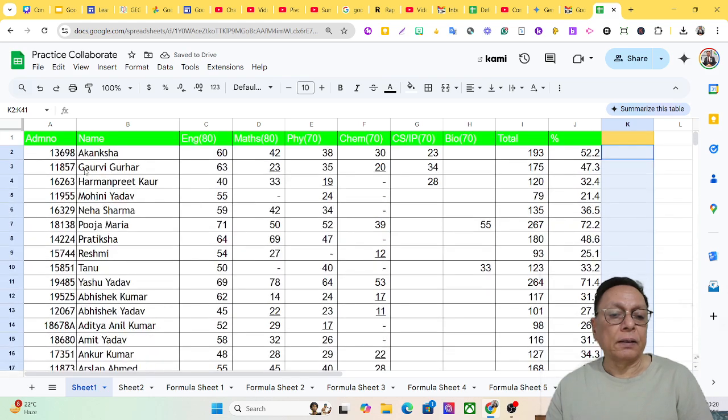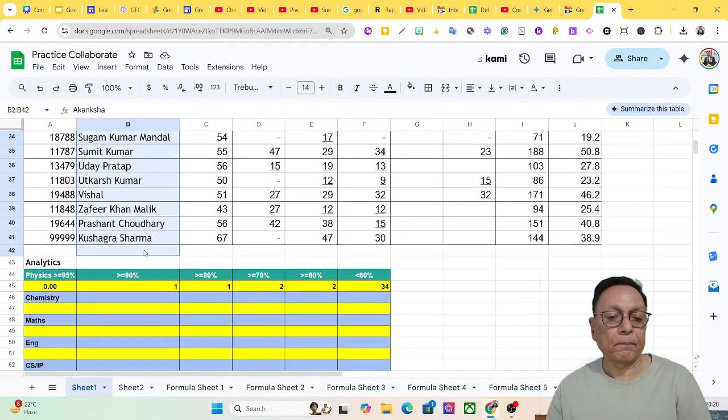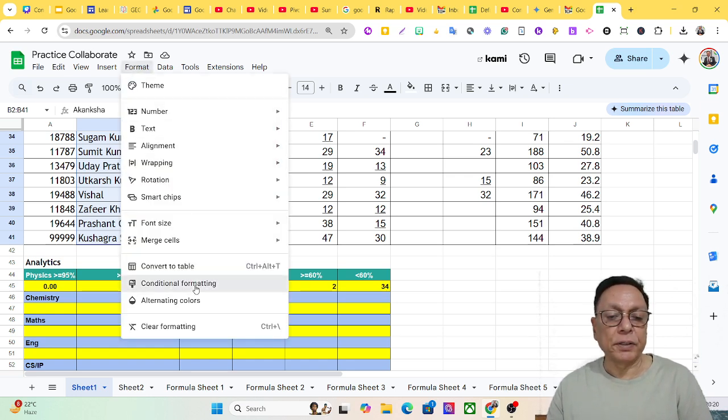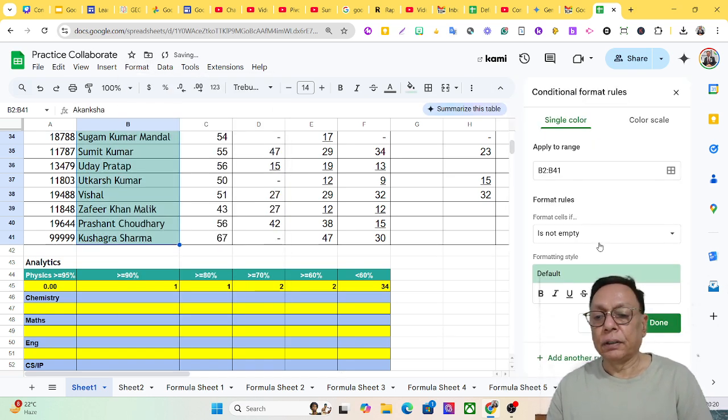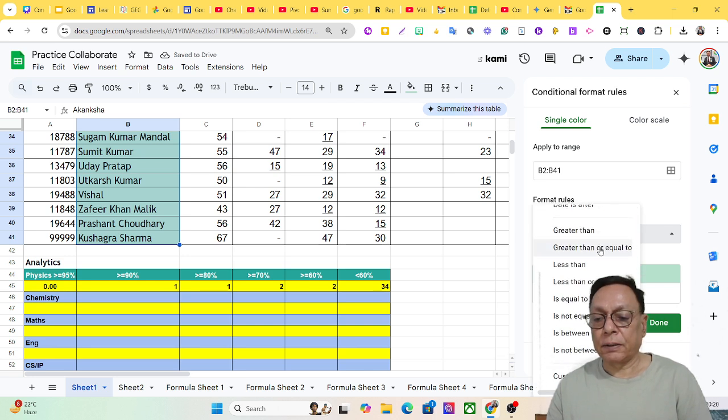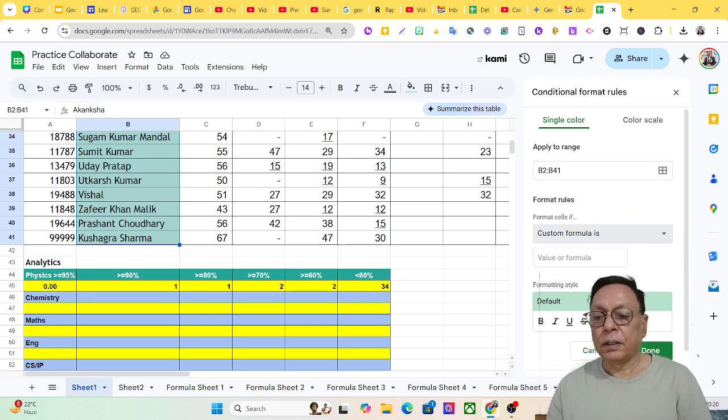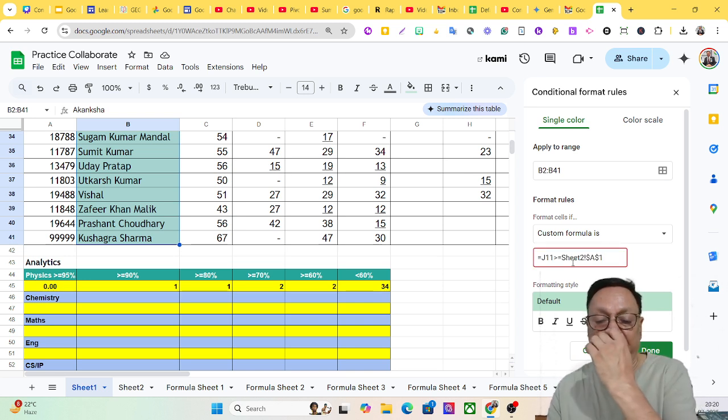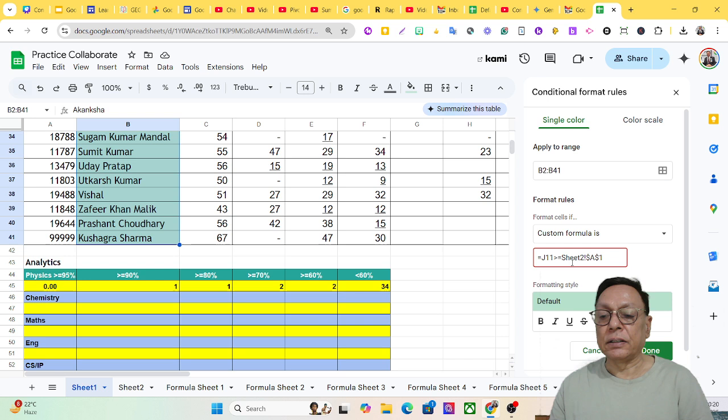Again selecting the list of names, going to format, then conditional formatting, and over here I'll select custom formula, and here I'll copy the formula like this, because the value, the percentage, I am taking from another sheet.